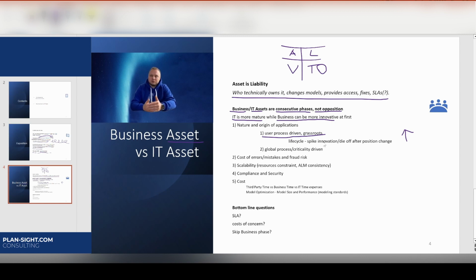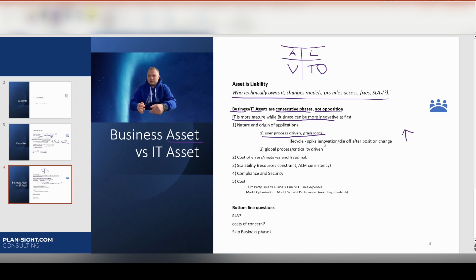So what you need to watch out for in this case is that at least there is some precedence, so new people are taught properly how to use those applications, because very often such grassroots applications, once the person who invented this is gone, or maybe he wasn't the one who developed it, but he was the one who requested it, the application might die off.